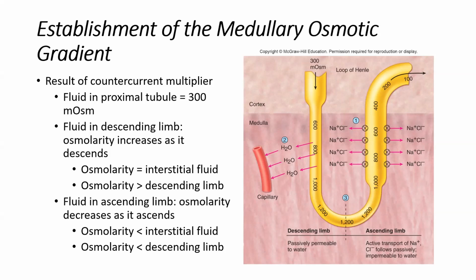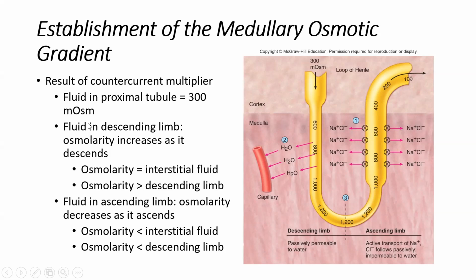And so that's exactly what we want. We want the osmolarity of the fluid to now be less than the osmolarity in our plasma, because that's going to be a gradient. That's the gradient that we want, so that water can move from the tubule, where that fluid is, into the blood, into the plasma, where we have a higher plasma osmolarity. And so this is facilitating the water reabsorption.